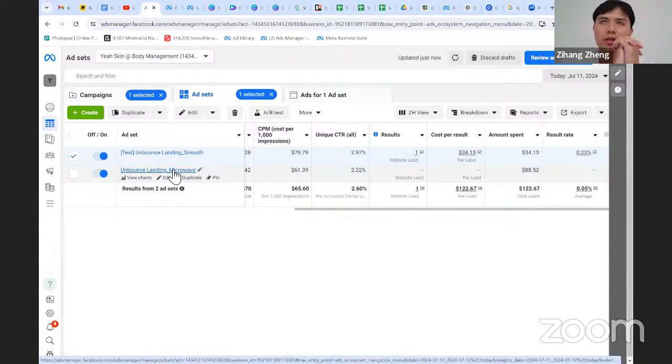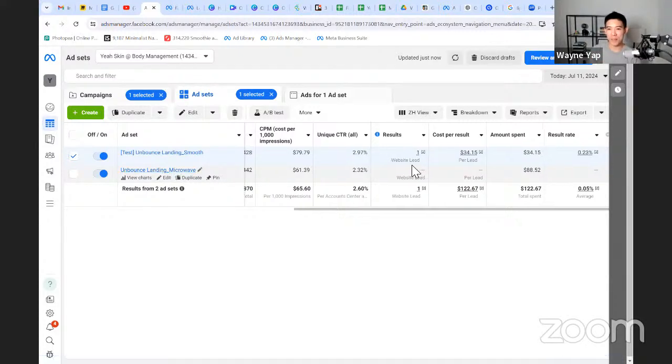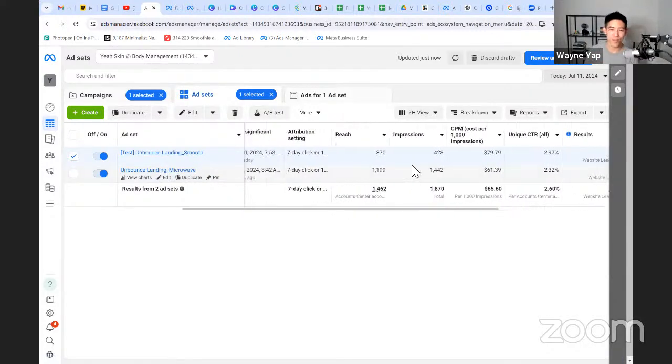Maybe in a few more days, does it maintain at that level? Correct, exactly. So basically we just put in many different tests. When we hit a certain threshold level, if it's below a certain threshold, we try and scale it. And the threshold is likely to be maybe $15 and below.